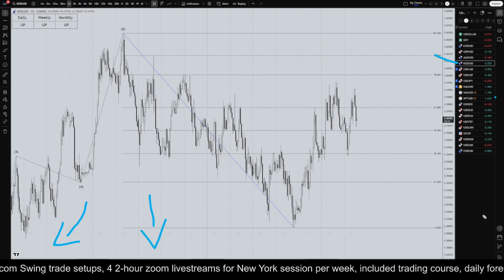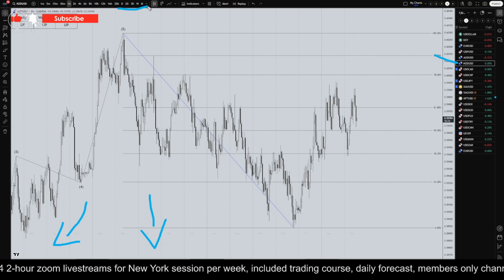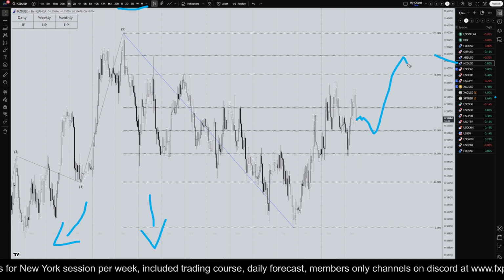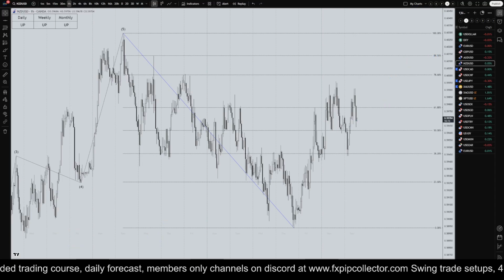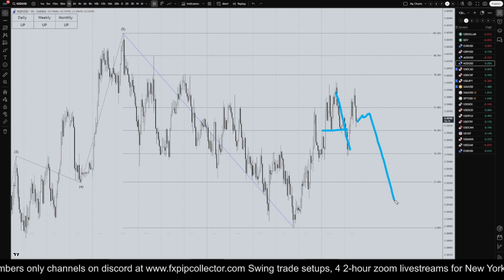So, anyways, the Kiwi dollar, we have to keep in mind that all the higher time frames are in an uptrend. And because all the higher time frames are in an uptrend, there's definitely a chance that this just keeps on going up. So, that definitely needs to be your main concern. Now, we definitely did get a pretty impulsive move down, a pretty nice break of structure. So, hopefully, what happens is it does continue down a little bit.